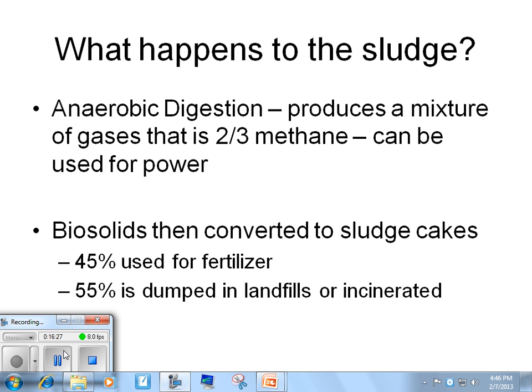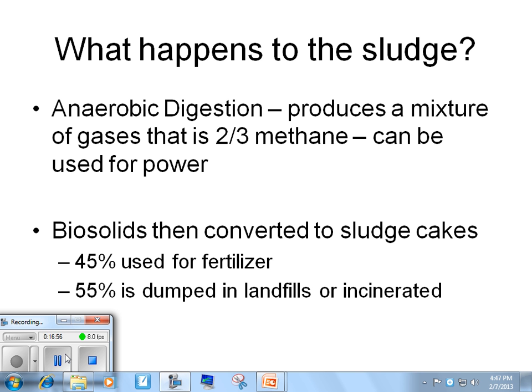Now, what do we do with the biosolids after dewatering from the drying bed? Well, it depends. It depends on the condition of the sludge itself. For example, ideally, we want to reapply it as fertilizer, right? We want to keep it in the loop. We want to follow the natural biogeochemical cycles and recycle it and apply it to lands and continue to increase productivity and all that stuff.